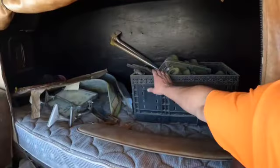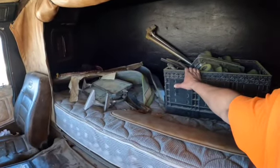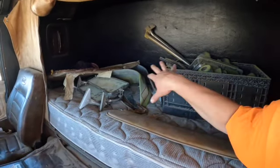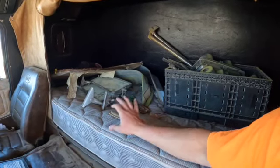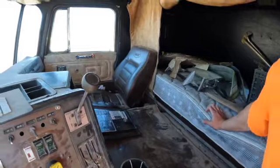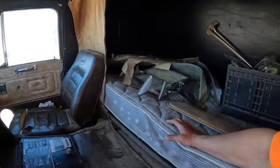The owner said they already stripped it and are getting it ready for paint, so all the pieces and parts they took off — handles, lights, and mirrors — should be back here in the box. Shouldn't have to worry about that as long as it's all there. Hopefully no missing nuts and bolts — probably going to be missing a few — but all in all it's in pretty decent shape for an '85.